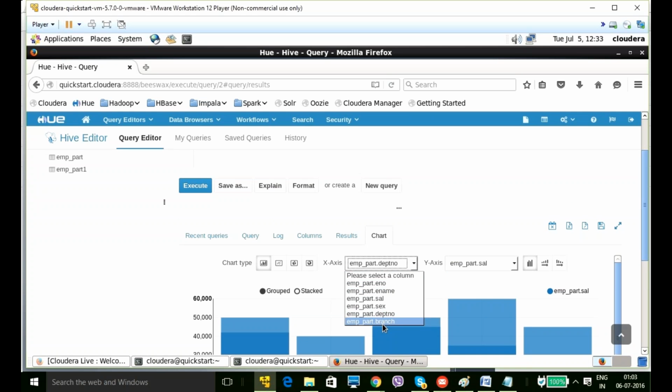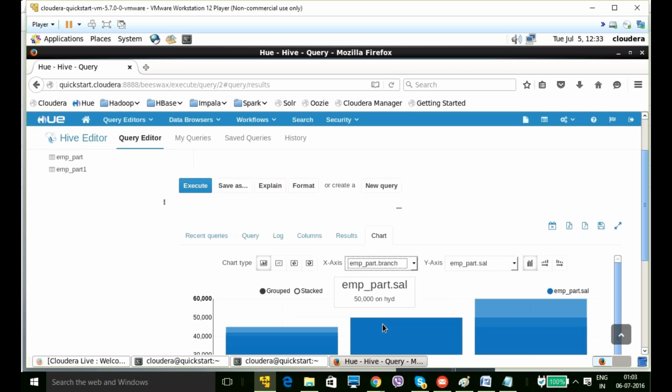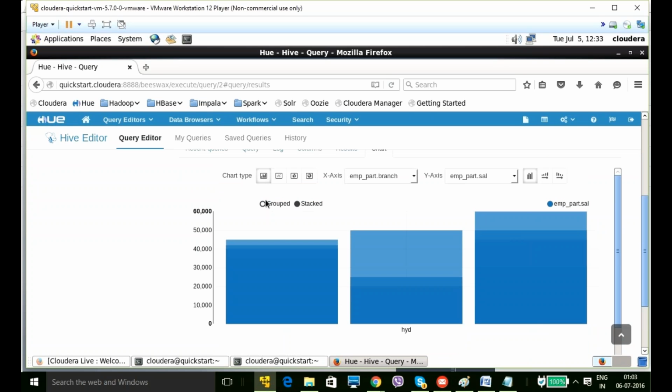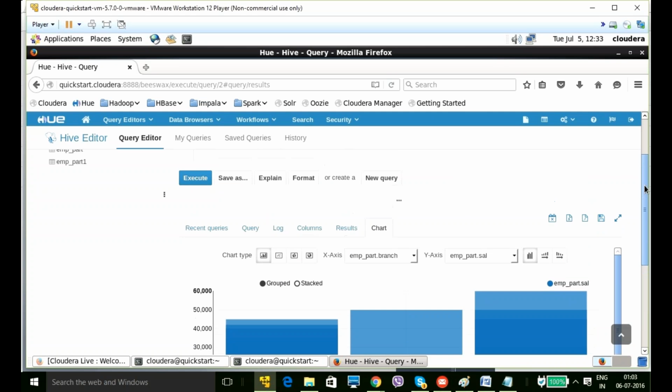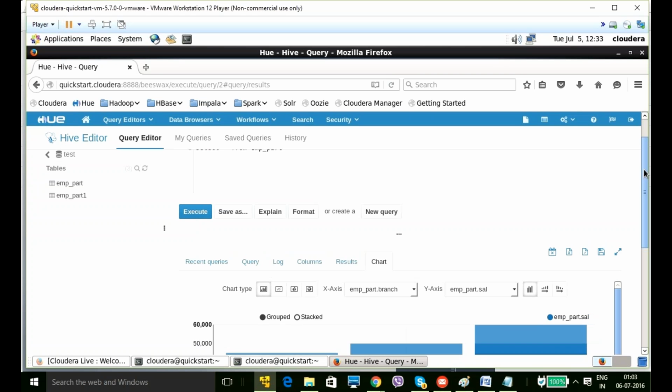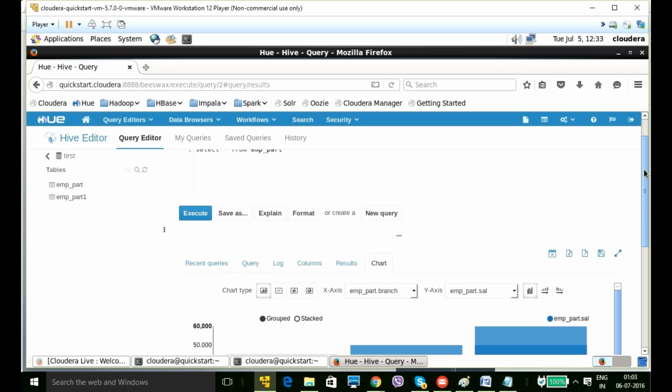Bangalore, Pune. We can give stacked also. Hyderabad, you can get it. You can get grouped also. So you have different options. This is the difference: whatever you are doing in the command prompt, the same thing you can do in Hue also.